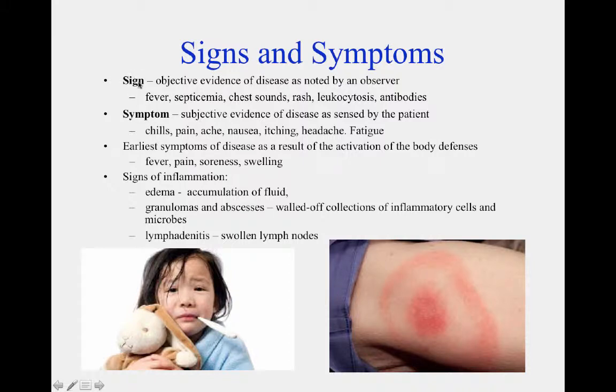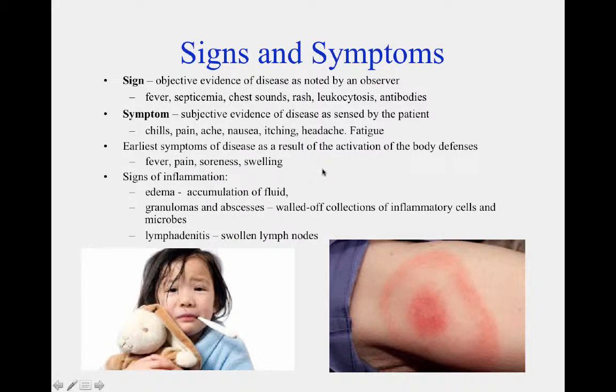Symptoms are different than signs. A sign would be something that is actually observed by the patient or a healthcare provider. It's objective, right? So you're seeing that you have a high temperature, or a rash, or the doctor or the pathologist will look in the blood, check for the presence of antibodies, or check the white blood cell count, or even see the presence of the bacteria in the blood, or hear in the chest perturbation of breathing or even heart rate. So these are all signs.